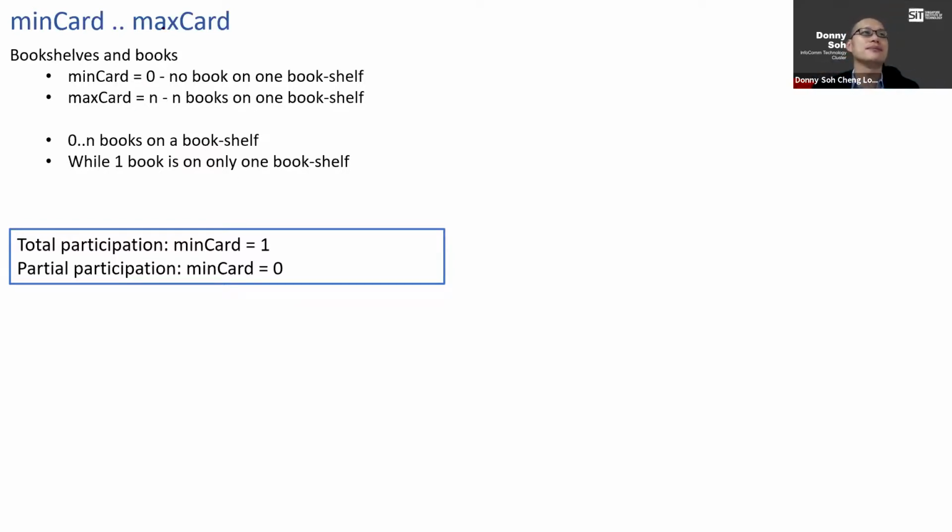So minimum cardinality. Let's say I want to represent something. Why are we studying this? It's because later on we'll be looking at this, whereby if I have 2 entities and they have a relationship, what is the cardinality between these 2 entities? So that is why we are studying this, and we need to write it down in terms of the numbers and the ratio.